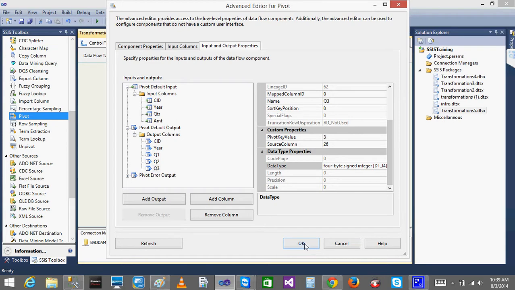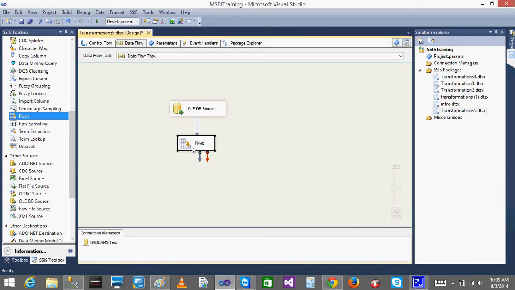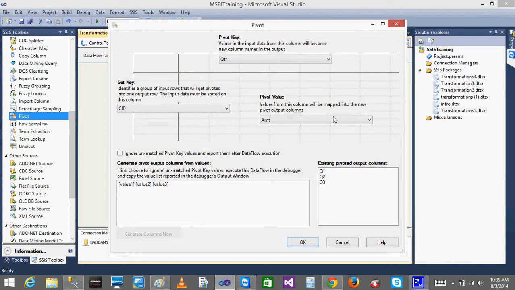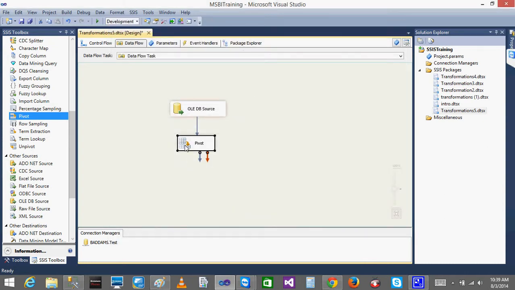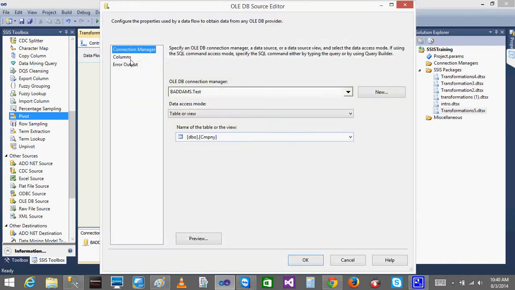Now, what I will do, I will just click OK. When I do this and when you open, see, automatically that one is mapped here. See, I gave quarter 1, quarter 2, quarter 3, the same thing. So, what I suggest is that you do it with this one, right click, go to the advanced editor. I am going to explain it again also, click OK, done. And one more thing, whenever you do pivot, always the data which you send should be in sorted order, CMPNY.